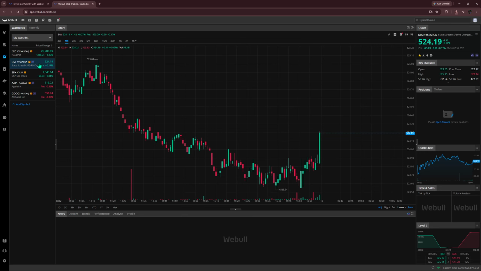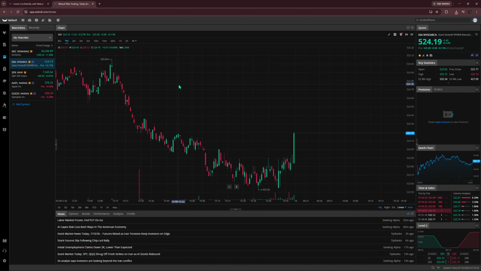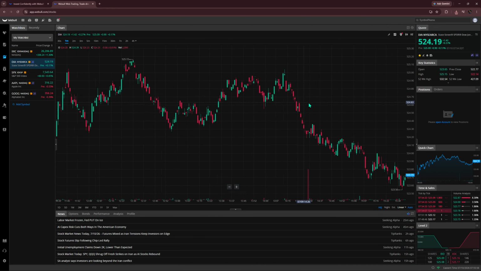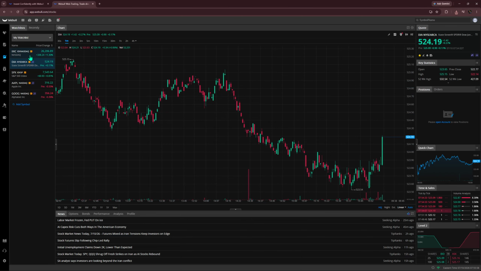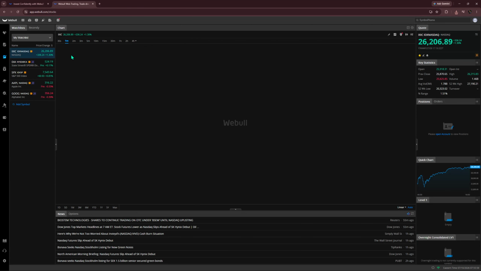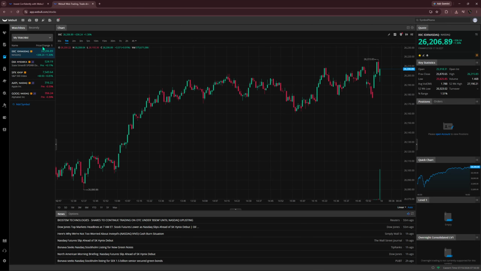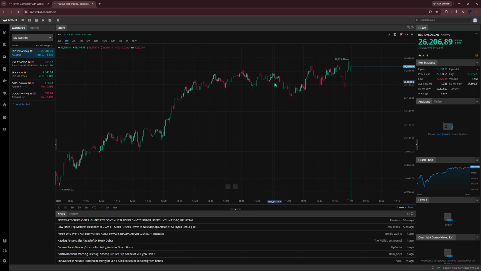Remember, this stock section is not just for viewing. It's your control center for managing your investments. You can view detailed statistics on each stock, track performance over time, and even execute trades if needed. Webull's platform is designed to be both informative and user-friendly, making it simple to stay on top of your investments.